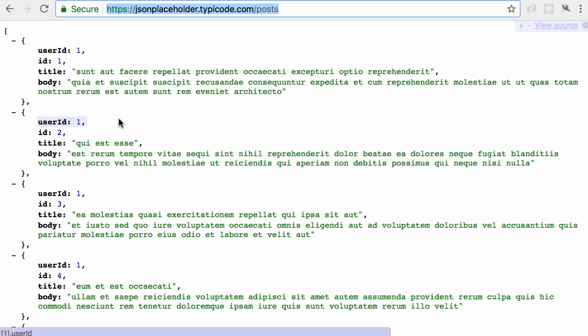So when we send an HTTP request to this endpoint, we will get an array of posts. Now, using the same endpoint, we can also create, update, and delete a post, as you will see later in this section. So to recap, JSON placeholder gives us an API or Application Programming Interface. This API consists of a few endpoints like this post endpoint we have here. Using these endpoints, we can send HTTP requests to create, read, update, and delete data. We refer to these actions as CRUD operations.